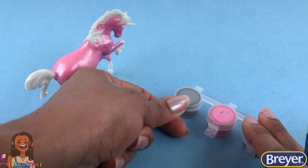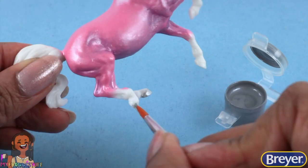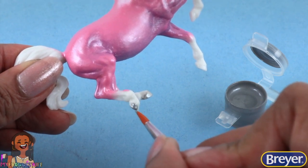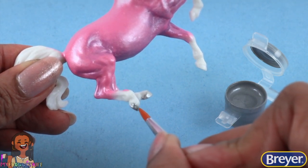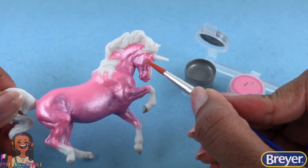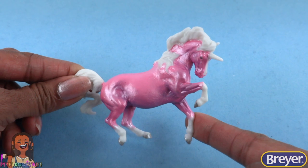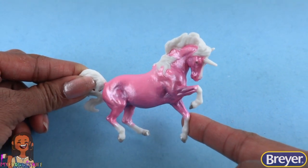I'm gonna take a little silver paint and lightly brush the hooves, just so we have a little glimmer of silver. I can use a drop of silver for the eyes for a one-of-a-kind custom unicorn.